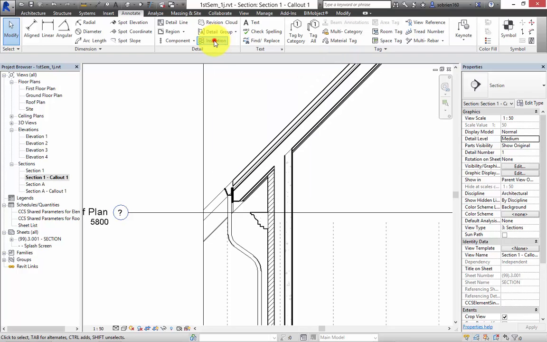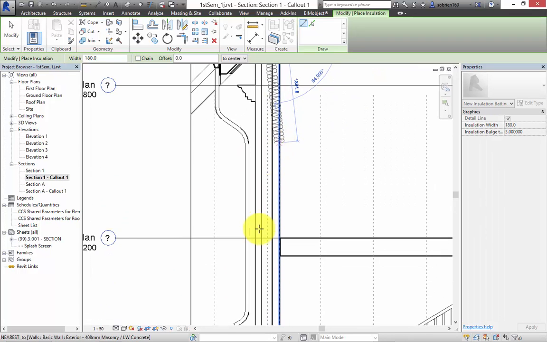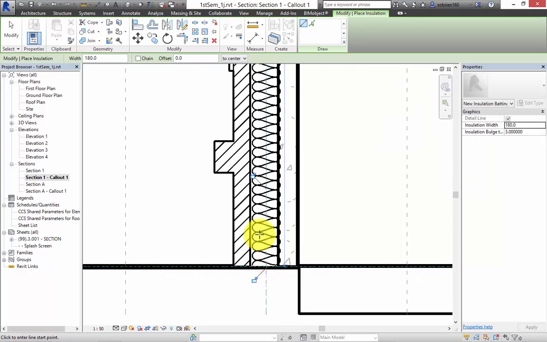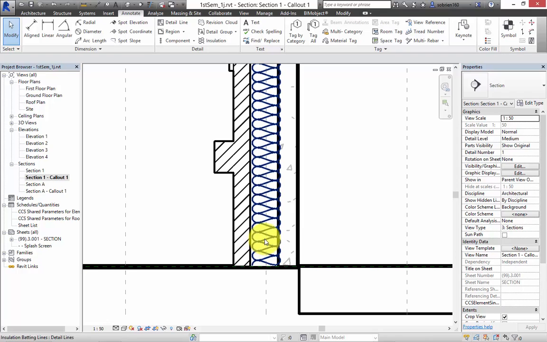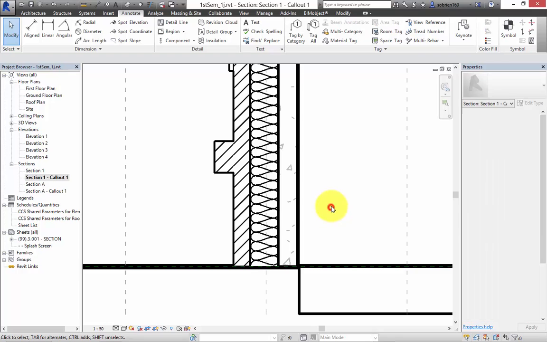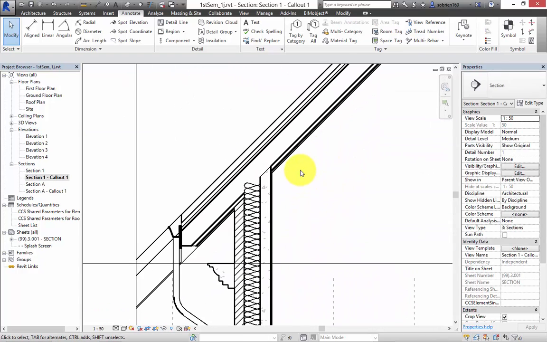So I'm going to press insulation, and as soon as I press it, you get an option to change the width of the insulation here. So you can basically change the width of it to whatever you have in your project or whatever you've set up in your wall. And then you effectively just draw, just like drawing a line where you want the insulation to be, like that. And if you've drawn it slightly wrong, you can always select it afterwards and use the arrow keys just to shunt it into place. And then you should have something that looks like that very quickly. Is that working for everybody? Simple enough.